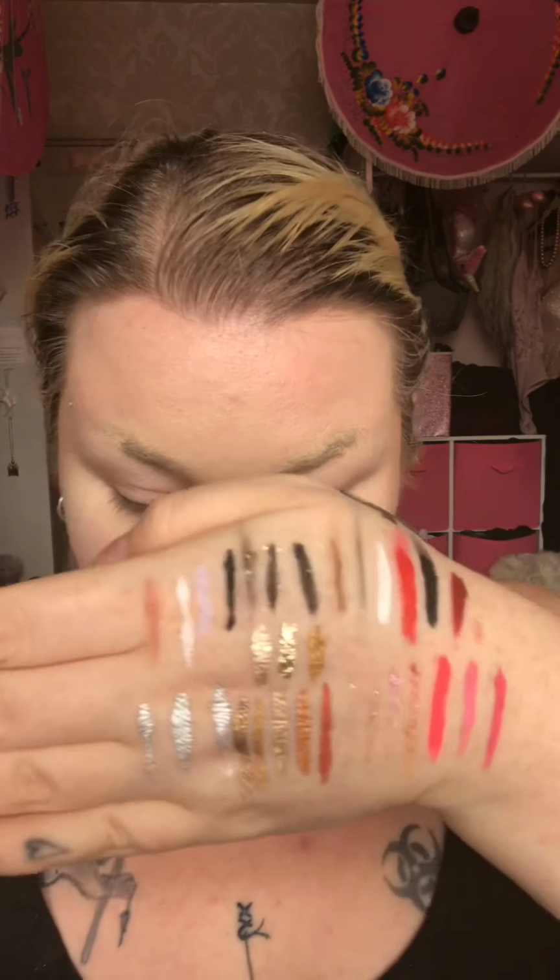The white Snazaroo paint has cracked when I've smudged it, but again, with face paint you kind of expect that. The red one has smudged, so the red Snazaroo face paint has smudged. This could be due to the amount of water that I put in this one. This one had bled into my skin slightly, so that could be why. The black Snazaroo one has also smudged. Again, this face paint is more likely to smudge than any other kind of liner that you will use.